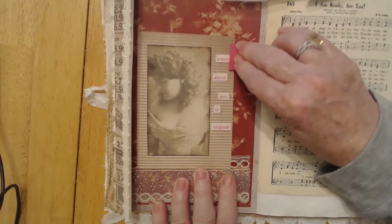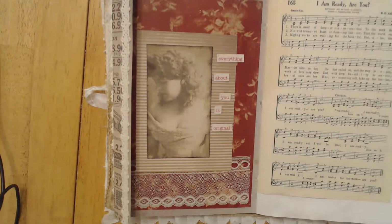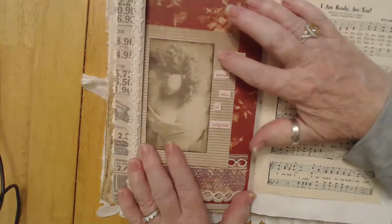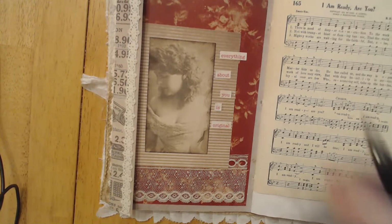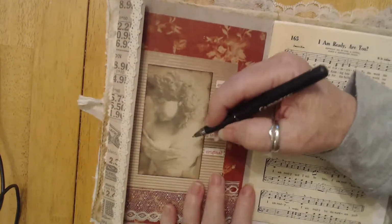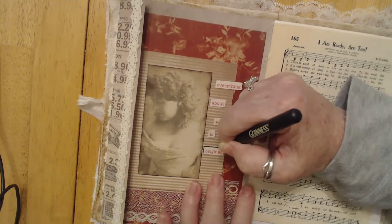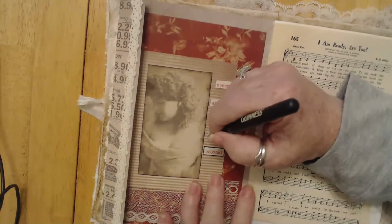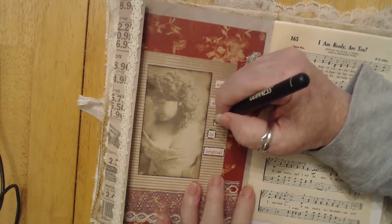Okay. All right. Now, let's see. Let's see how that looks. I think it looks okay. Now, what I want to do is go around these words again. Hopefully I'm in frame. I want to go around them with the black ink, just to give it a little contrast and make the words pop a little bit.